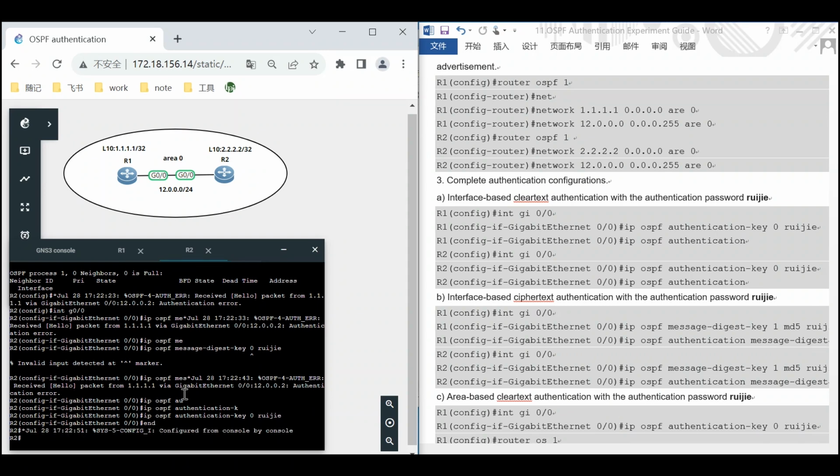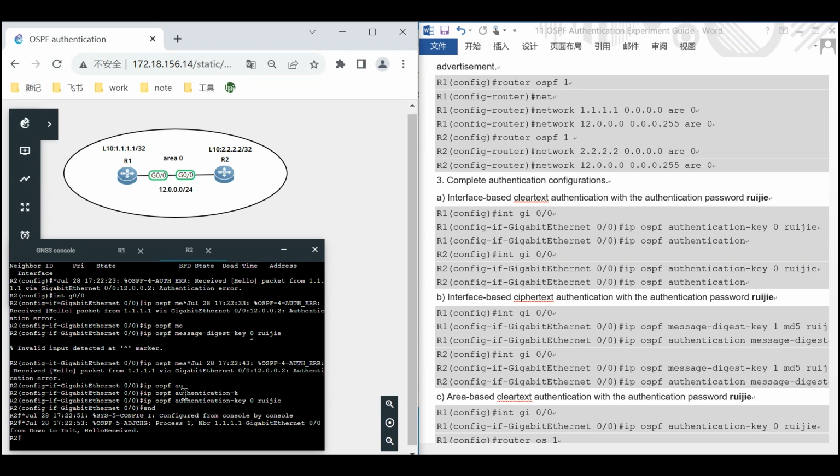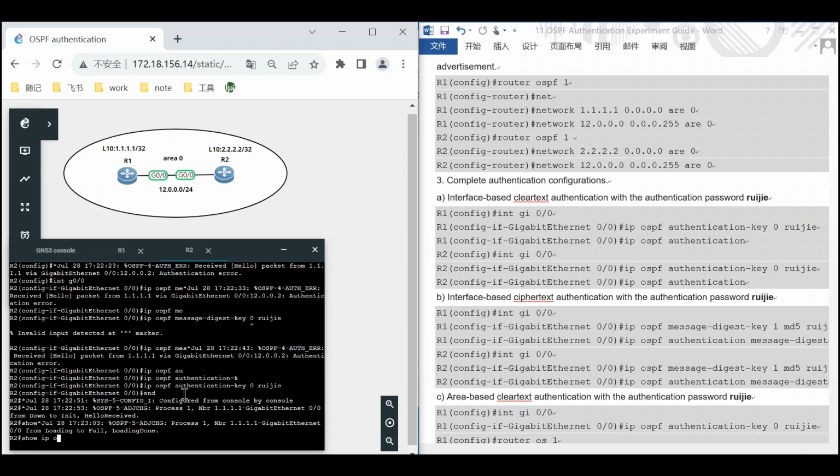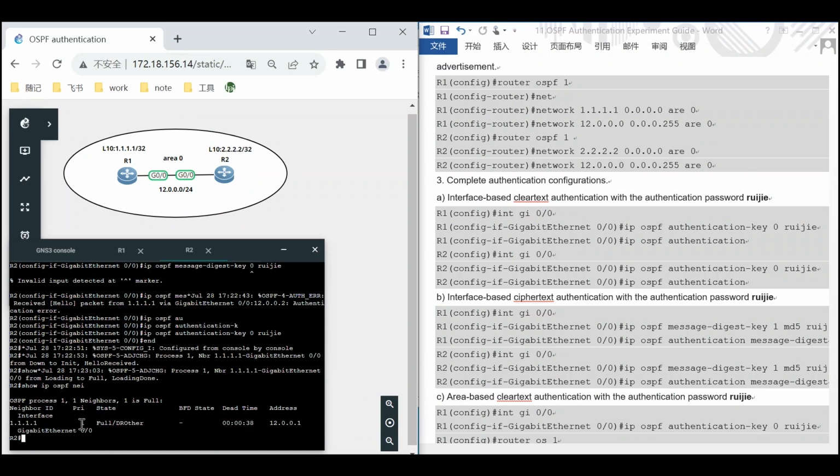Okay, now we wait for some minutes and we can see R1 and R2 build the neighbor relationship again, right? So now we can see the OSPF relationship is in full state. So it means R1 and R2 can build the neighbor relationship successfully, right?